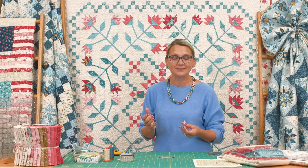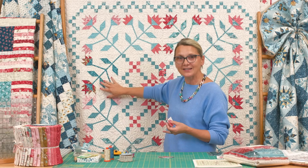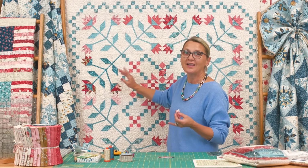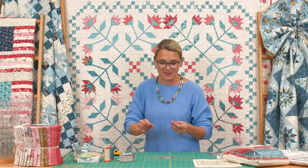As I was designing this quilt, I was thinking, should I do scrappy or should I do more cohesive? Since this is the second quilt in this collection, I did that one more cohesive. The first one is a little bit more scrappy.